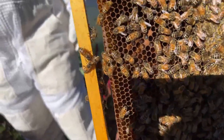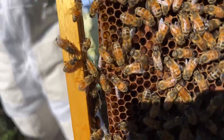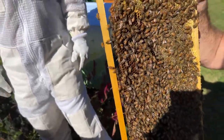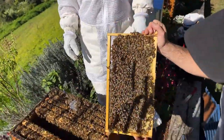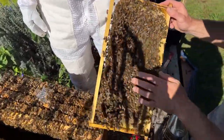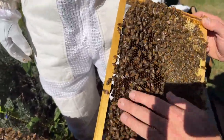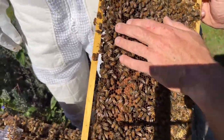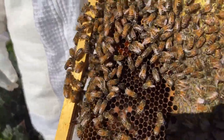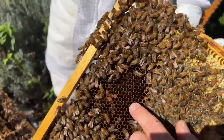And so they're actually older larvae, so they're almost being capped. You can tell they're quite fat. They're sort of jammed up in the cell. And they're probably going to be capped off in a few days for them to pupate. They're probably about 5 or 6 days old, maybe a little more. I'll just rest it on here. And so that tells us that the queen's definitely been there within that amount of time. So if we want a shorter time frame, we can see some eggs, hopefully. It's just a bit difficult on the angle. I think I can see some very young larvae in here. Sometimes it's easier to look for a wet patch down the bottom of the cell. Never really want to tell anyone to look for a wet patch, but you know, just some beekeeping.